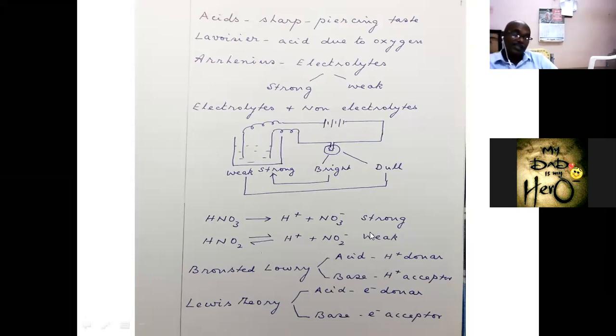And yesterday itself we have seen ammonia is a base because ammonia has a lone pair of electrons which can easily be donated. But when in ammonia one hydrogen is replaced by a methyl group, what will happen? The methyl group will donate electrons. Therefore, nitrogen becomes electron rich. Therefore, the lone pair of electrons can be easily donated.